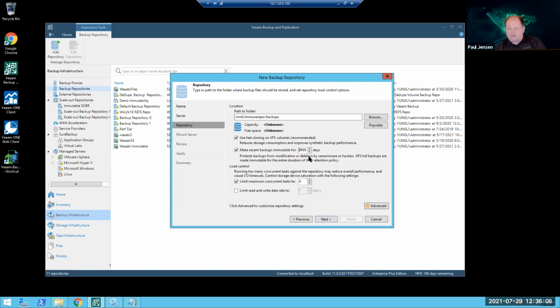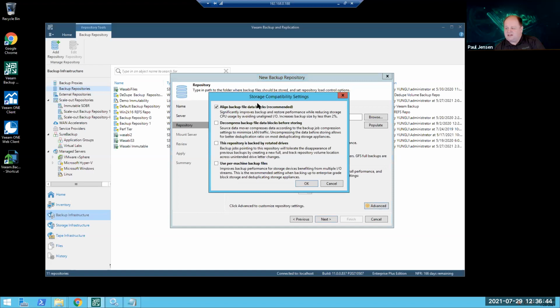Yeah, there is your limit. Didn't realize you could do 9,000 and that was 9,999, if you have the space for that kind of a thing. Just remember, again, like any other immutability, immutability starts from where you set it. You set it, going forward, that's the immutability for anything that gets moved in here.